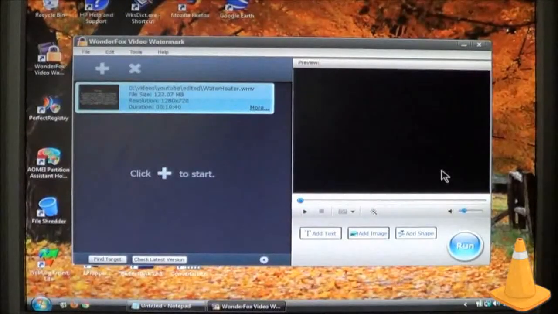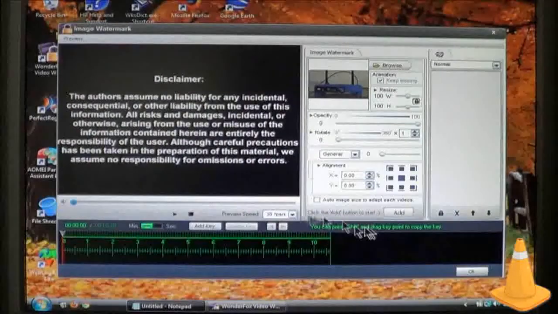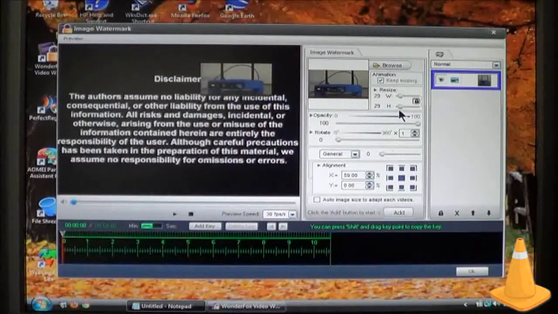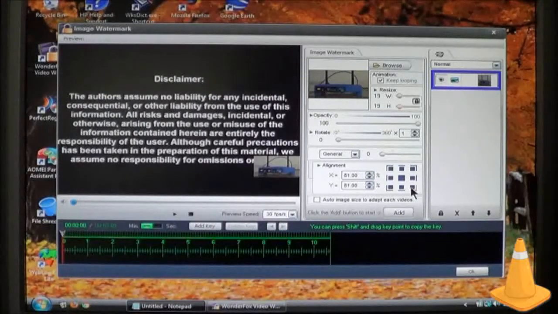And this is basically all you can do. Now, once you decide, like this one here, I'm going to add this position in the bottom right hand corner, and I'm going to choose auto image size, and then choose add. Now you can see it's pretty big, so I'm going to have to adjust it to how big I want it. And then choose bottom right hand corner, and that's where it will stay. Or I could put it up here in the top left hand corner.